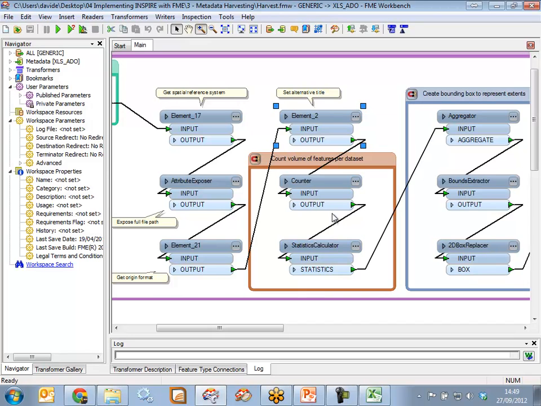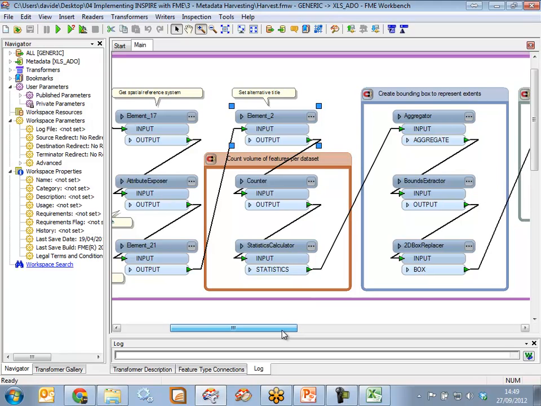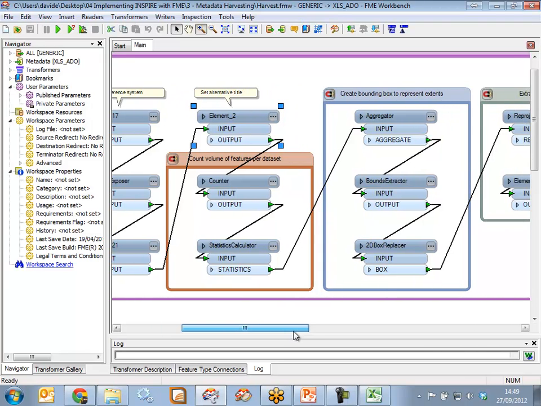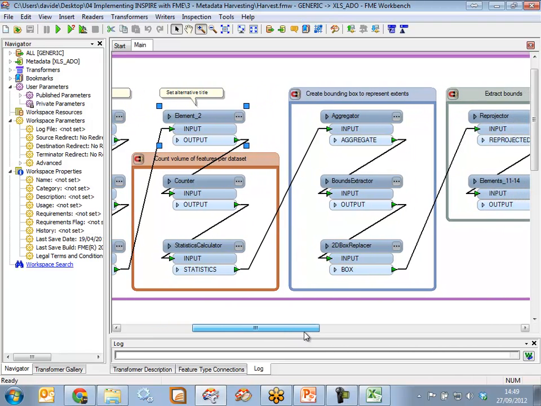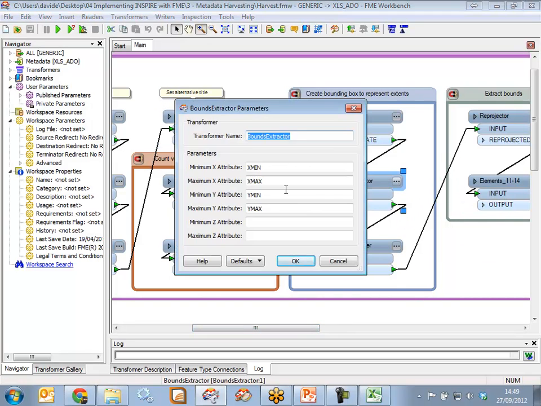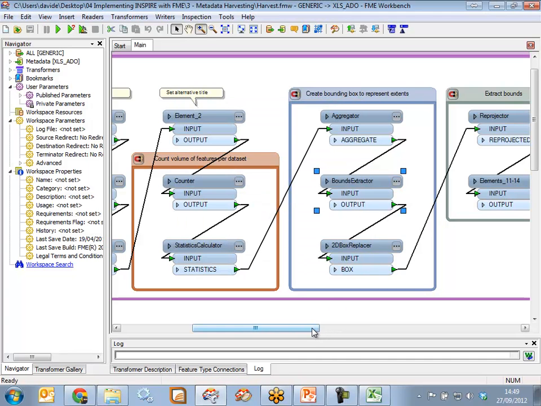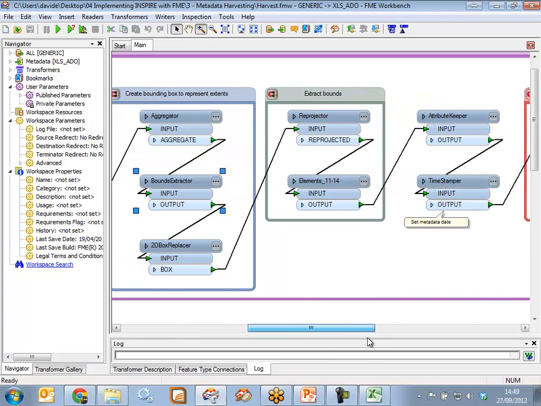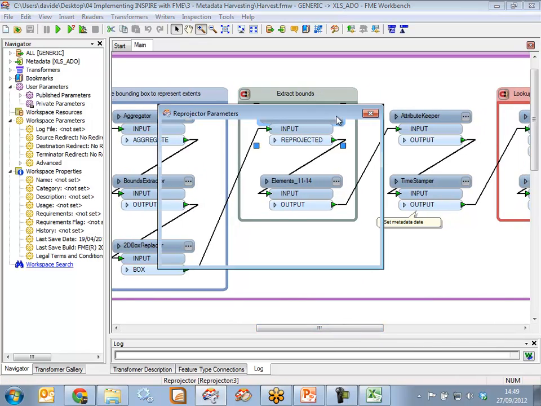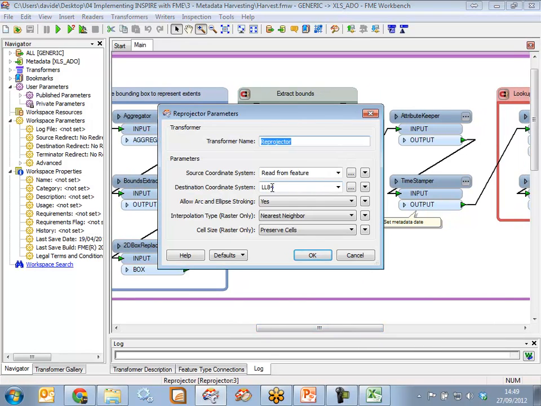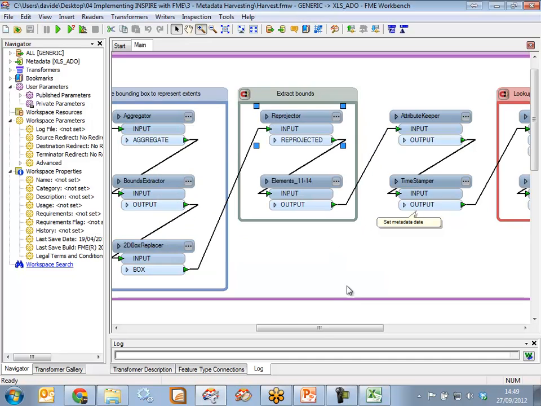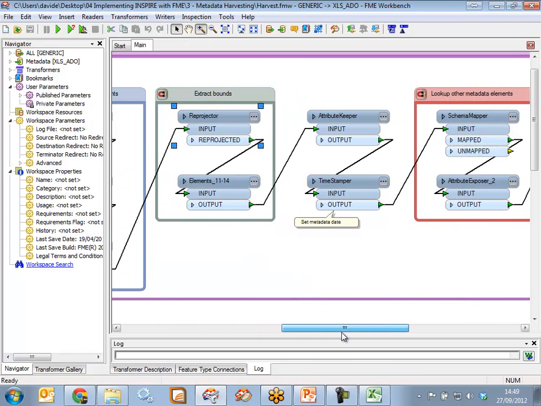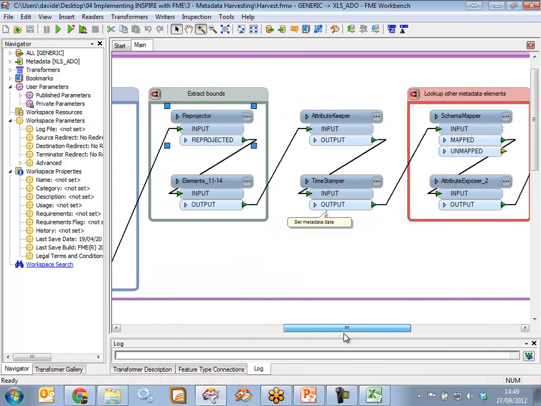A counter gives us the number of features that are in the actual data set, which isn't an element that's in UK Gemini, but I haven't yet met an organisation working against UK Gemini who've decided that absolutely every element in UK Gemini is just perfect for them and what they need. Generally, organisations are interested in capturing other information as well as just the standard elements that are stored.